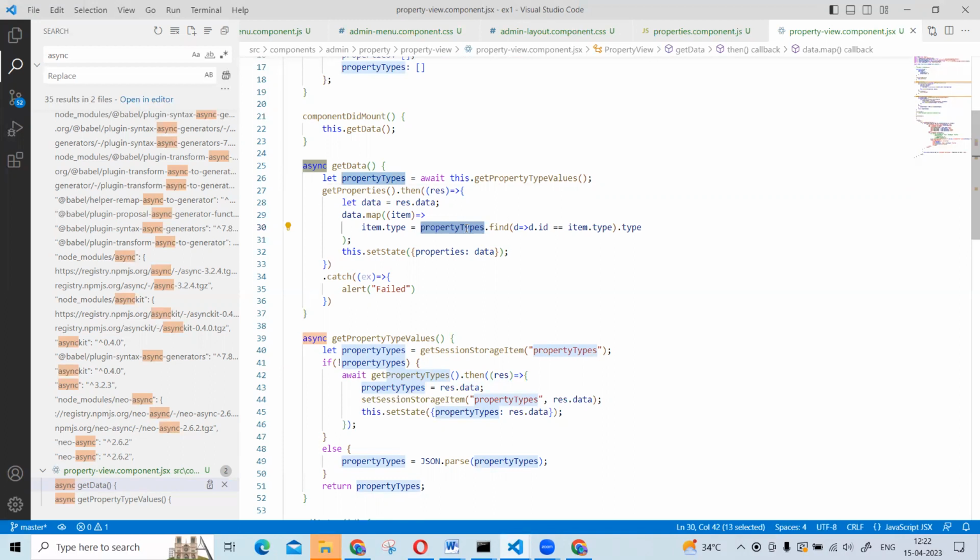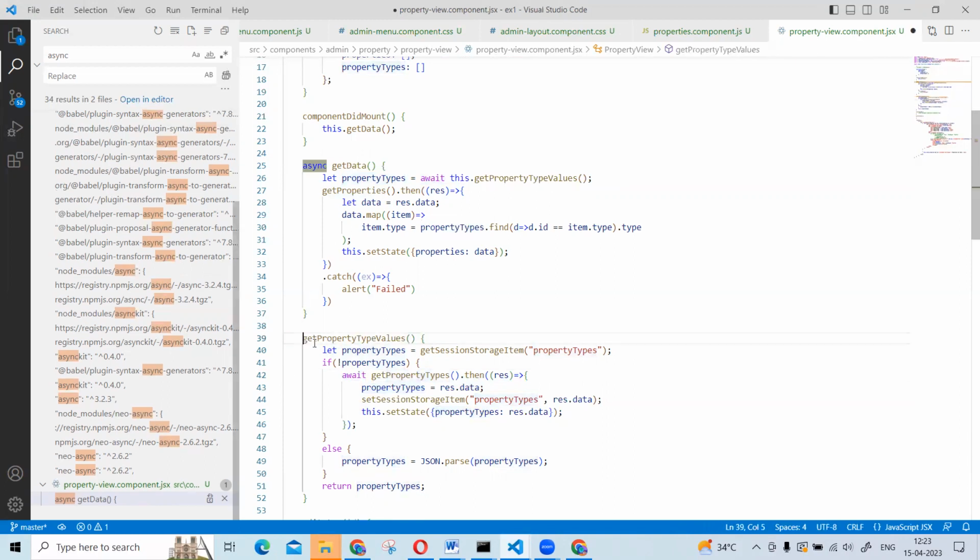In the interview, they will ask how to perform multiple API calls. Multiple API calls you can perform, but when one API call is dependent on another API call, simply say async and await. Async await will wait until the function succeeds. If I say await, the function must have async, otherwise it will not work. It will throw an error. Any questions up to here?